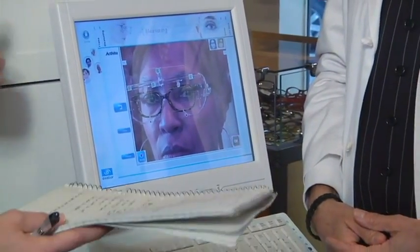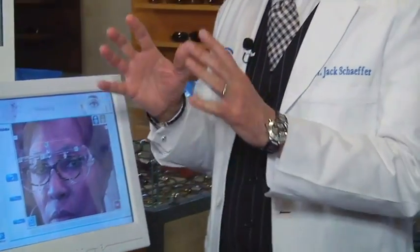Talk about progressives and bifocals. Well, again, the new progressive lenses are just so wonderful. There's really no reason to wear bifocals anymore. The new progressives have no distortion. And when I say no, I mean really no distortion. Now, again, those are getting more expensive. If you buy a progressive lens and you don't pay very much, chances are when you look at the corner of your eyes, you'll have a little distortion.